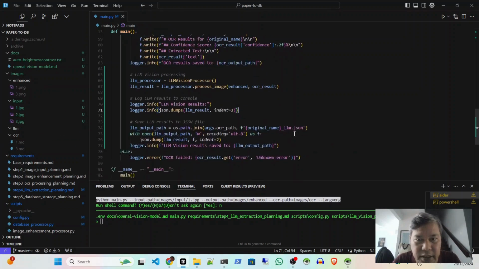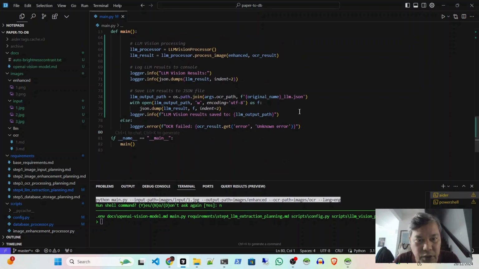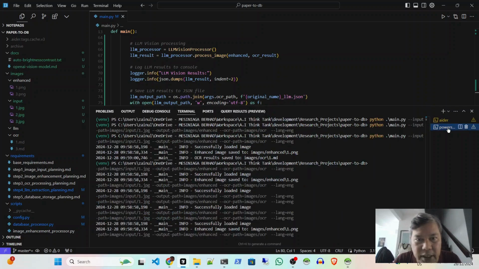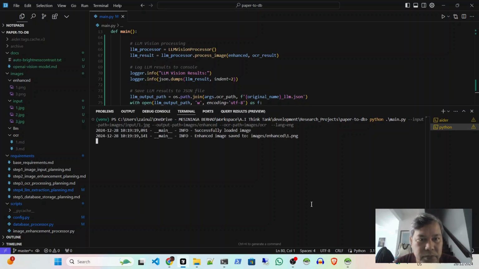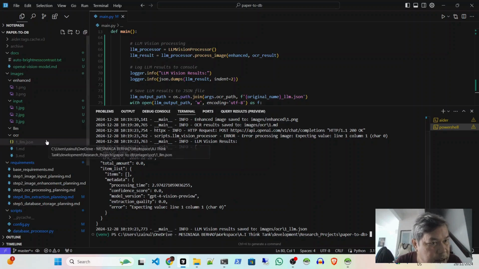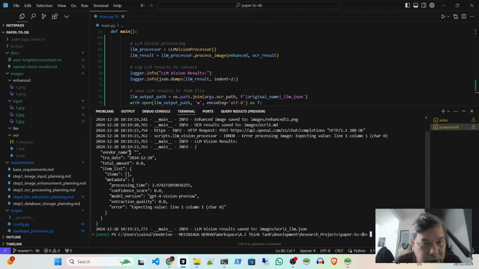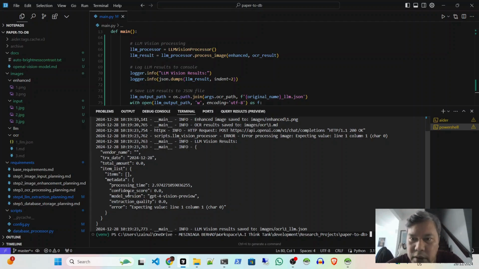Okay. You know what? I don't want to make the video too long. Let's just go with this and run it. So clear this first, and let's just do the one again, right? So let's run it. Oh, let's see. Right, so loaded, enhanced, OCR done, and then we see the JSON here. Oh, all right, so we got vendor name not there, empty, and then how come it's still processing metadata and no items? This is not correct.